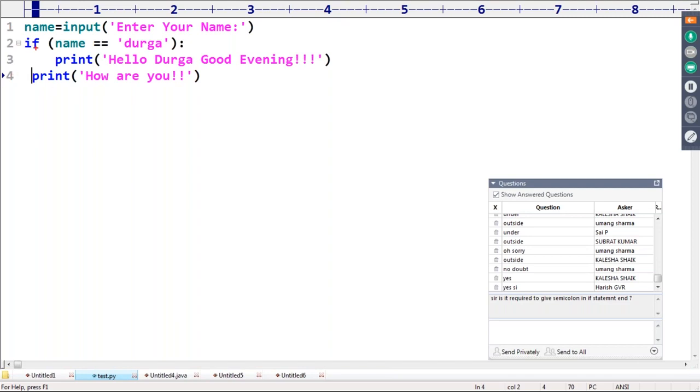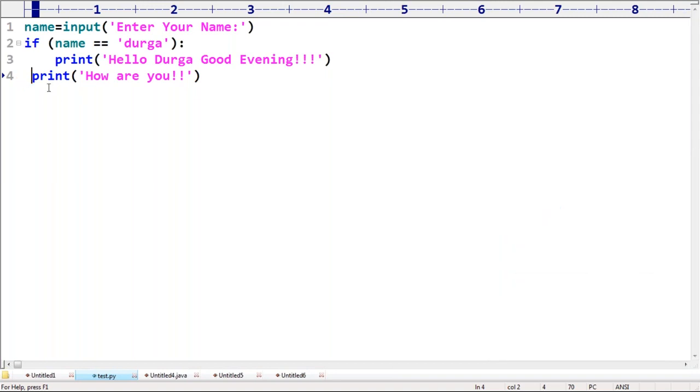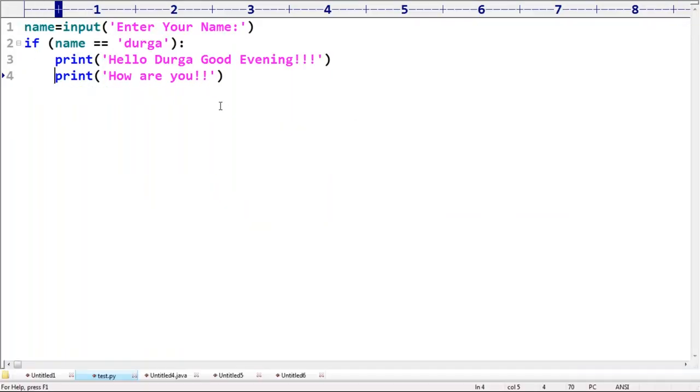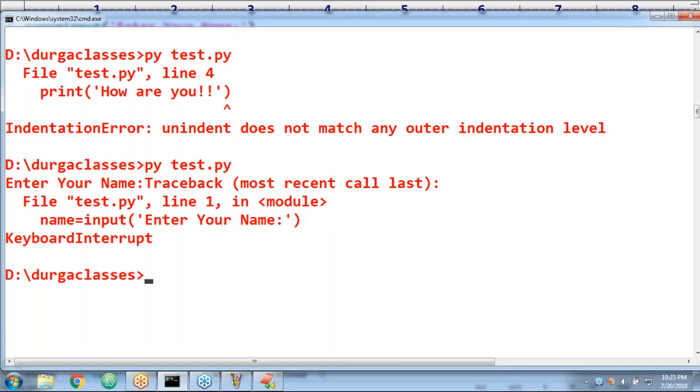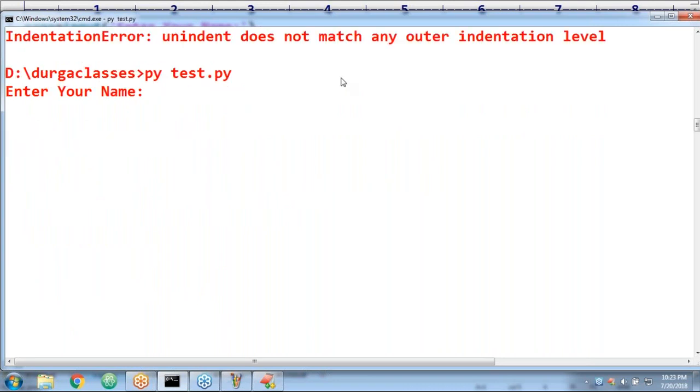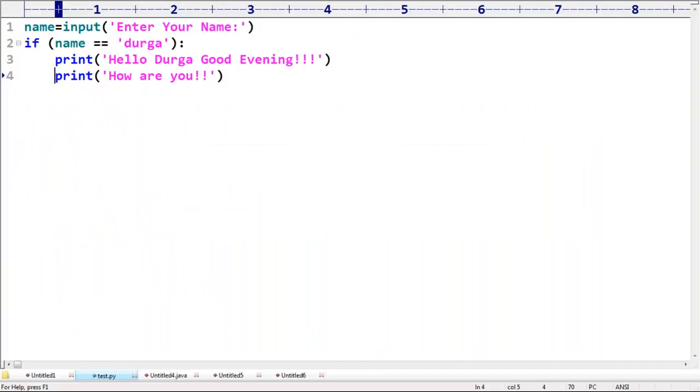Why, sir? Here you are taking it under if. Okay, if. But actually here you are required to start. Okay, if I take it now properly, observe that. Can you please tell, is it valid or not? Syntactically valid or not? Yes, perfectly valid, sir. Perfectly valid. Observe that. One minute, one minute. Can you please confirm? Is it valid or not? Yes, perfectly valid, no problem at all.